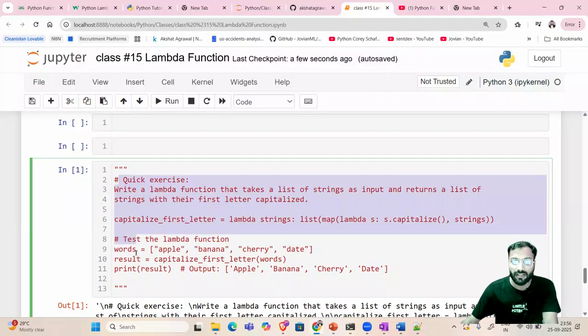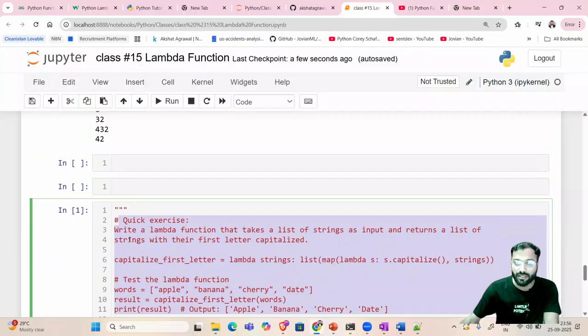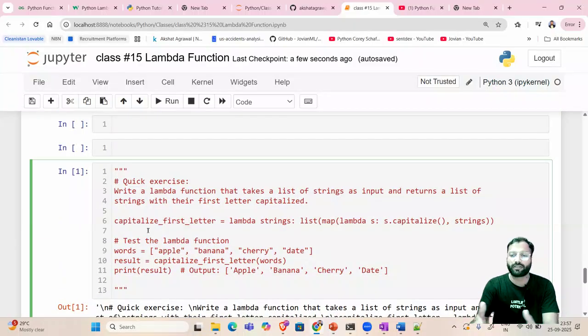And now here is a quick exercise for you with a solution. I have already given the solution here, but before directly jumping to the solution, I would suggest you please try to solve this question yourself. And if you're able to solve it, that's very good. I appreciate all your efforts. Post your solutions in the comment section, and that's how we understand lambda functions and map and filter functions, which are very useful sometimes, right?